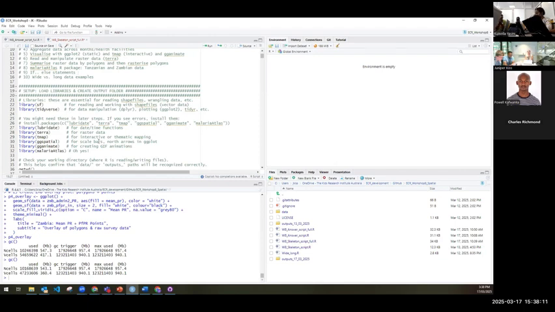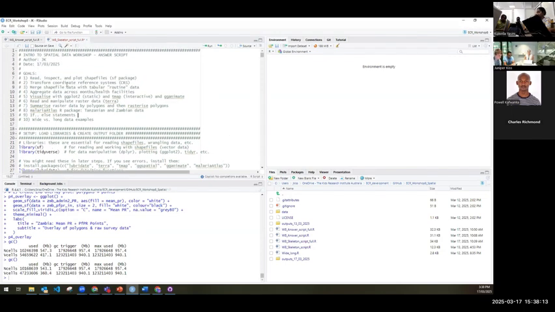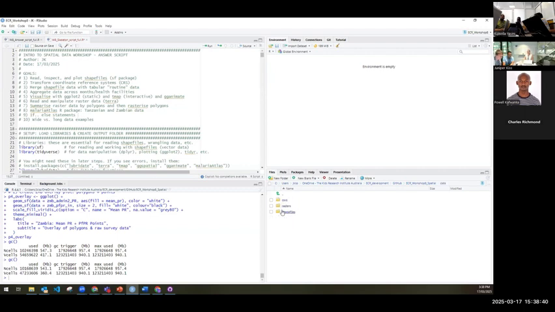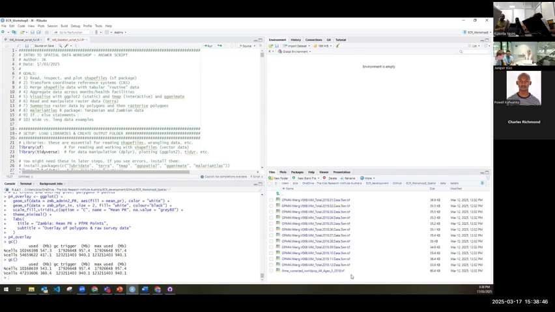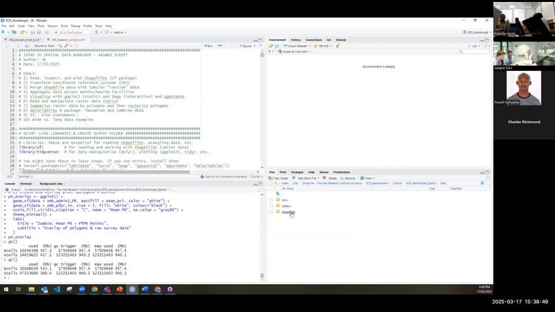Fantastic. So if we kick things off, hopefully everyone has set up a GitHub repo or at least an R project. I named it ECR Workshop 8. I've saved everything in here. So we have data, and we are going to be using this V8 skeleton script full. Don't mind that I have other things here as well. Within data, you have CSVs. Within rasters, you have these TIFF objects that we will come back to, and you have these shapefiles and region shapefiles as well.